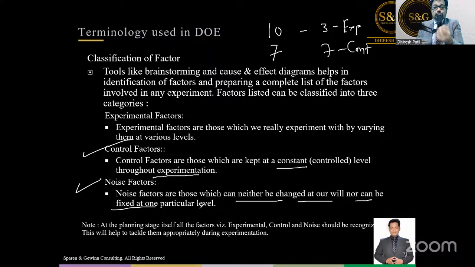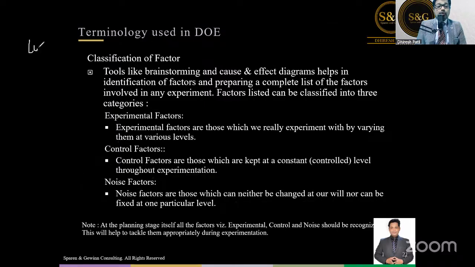In an uncontrolled space, if it is not air conditioned or humidified, an open space for example, you cannot control temperature, wind speed, humidity, or dust. These are called noise factors. Are you understanding? The factors which you cannot control. Along with that, there is something called lurking factor. Make a note of this.